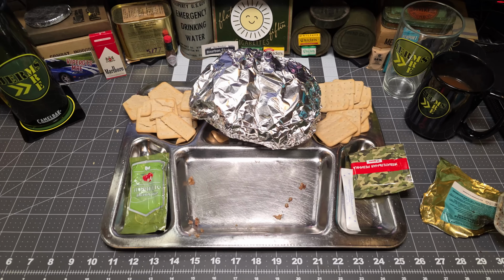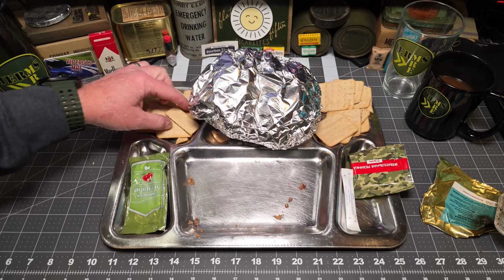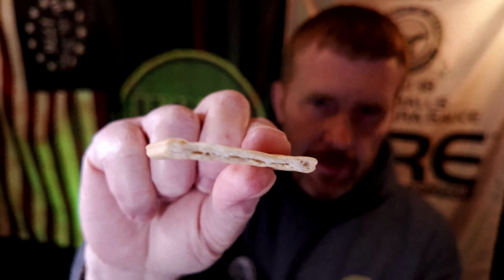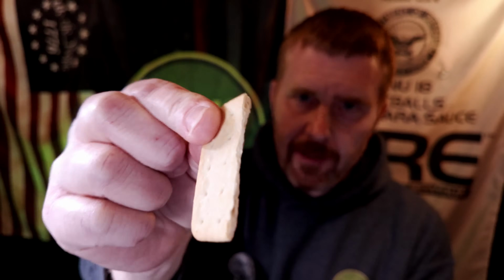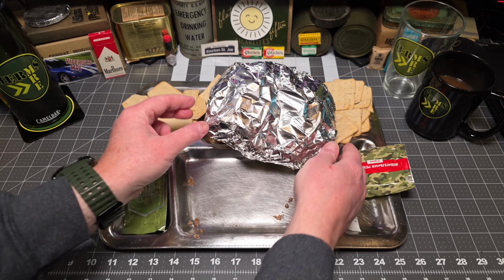I have to say that smells absolutely delicious. It really does. It smells so good. I'm going to wait for this apple jam or apple butter till after the meal, so let's try a cracker. These crackers actually look better than the normal Russian crackers that I've seen, so maybe these are good, maybe they're not stale. Those are pretty good. They're a little bland, but they're not stale. They're nice and crunchy. They're not salty, but they're good.